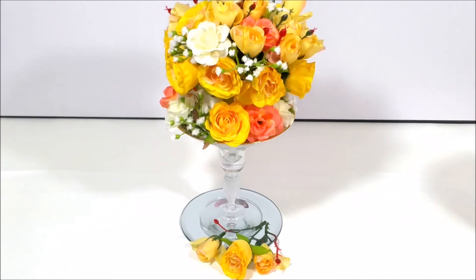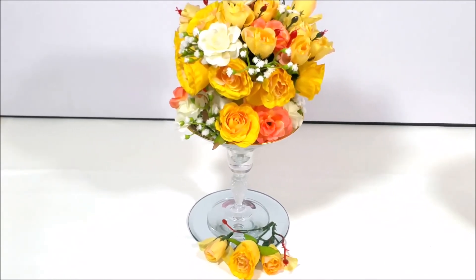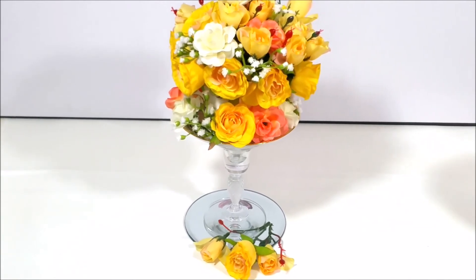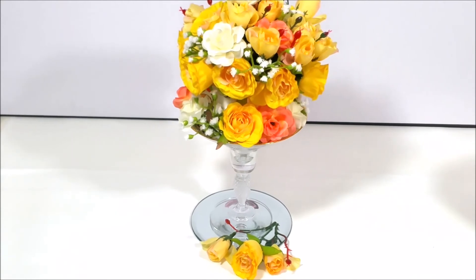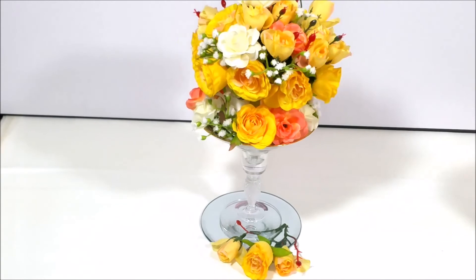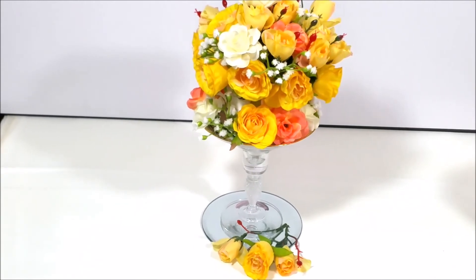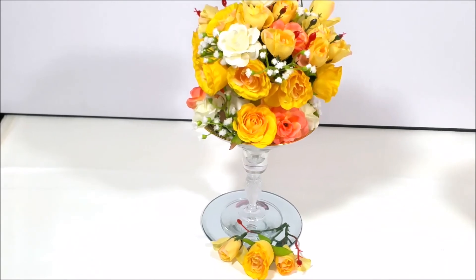I took a round mirror, I took a crystal pedestal, I took a bone china saucer, a bone china teacup, added florals of my choice, and added some baby's breaths. And I think it turned out very beautiful and very elegant. And this is how I make my teacup side table centerpiece. Beautiful.